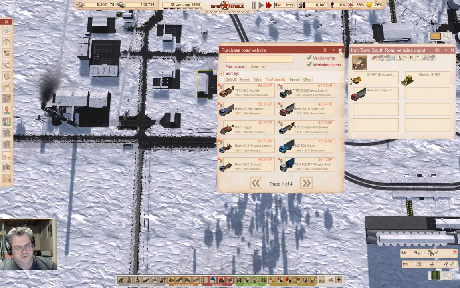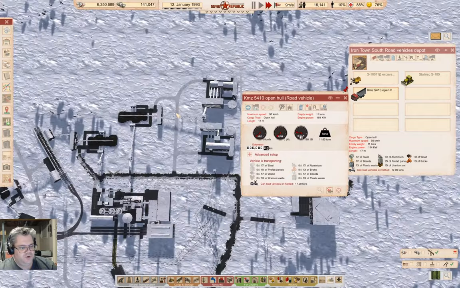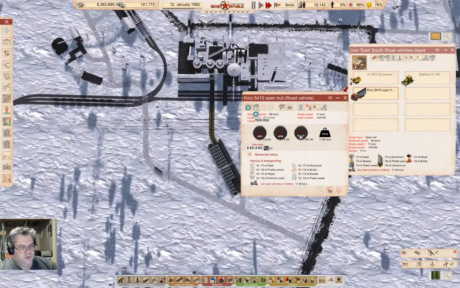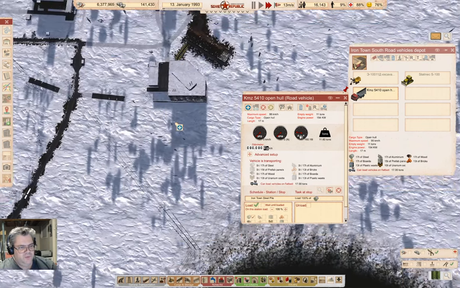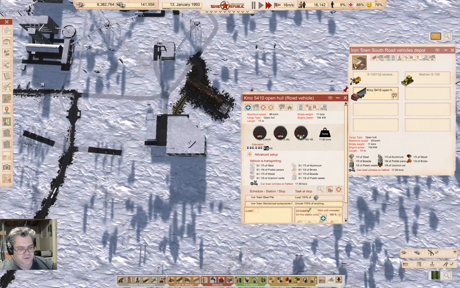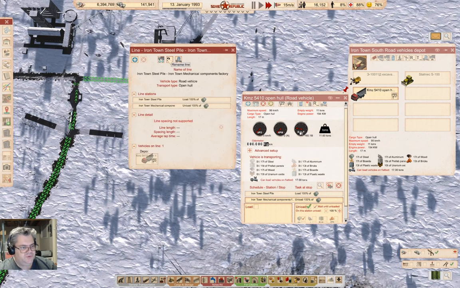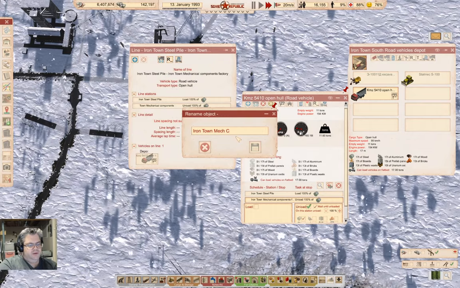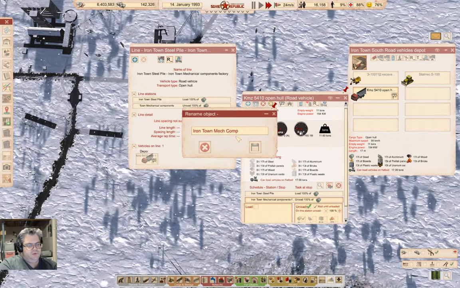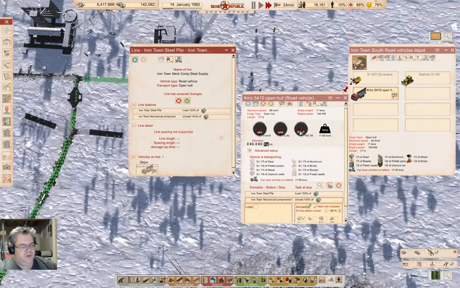So I'm just gonna grab one truck. And you are going to go, well, first of all, we're gonna go up here. Yeah. And we're gonna load here. Steel. And we're going to go here and we're going to unload and wait until unloaded. Steel. Okay. And this is going to be Irontown Mech Components. Steel. Supply. Okay.